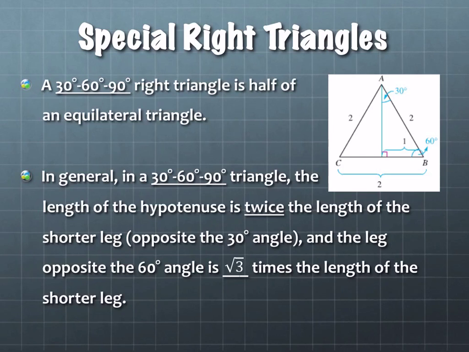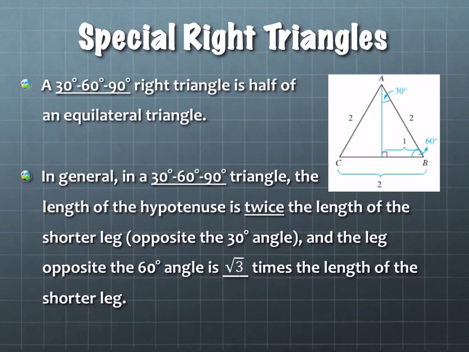And the other special triangle, and I'm sure if given enough time you would recall, is the 30, 60, 90 triangle. So a 30, 60, 90 triangle, a right triangle, is half of an equilateral triangle. So if we took an equilateral triangle, okay, so the 2, 2, 2, you see how the side lengths are the same, and you cut one of those angles in half, then it was 60 degrees and now it's 30 degrees, right, when you cut it in half, which automatically makes it a right triangle when you drop that altitude down, because you have to have 180 degrees in each side of that triangle itself. So in each half you create two triangles. So you end up with a 30, 60, 90 triangle, so one half of this equilateral triangle.